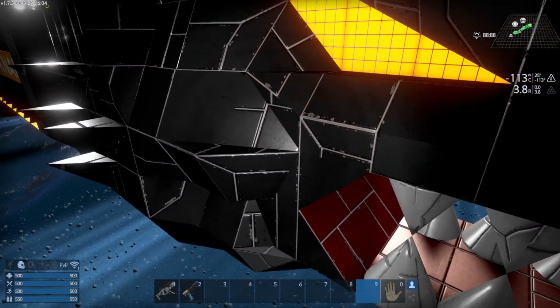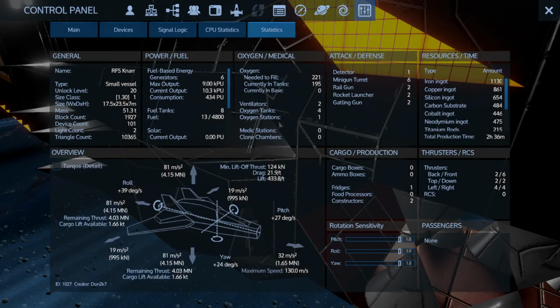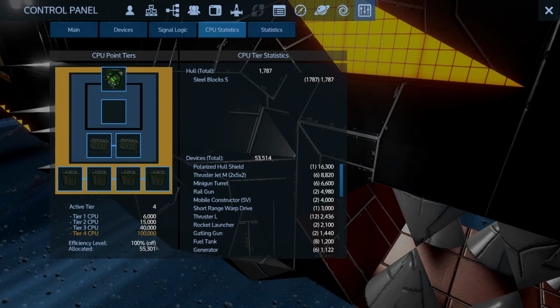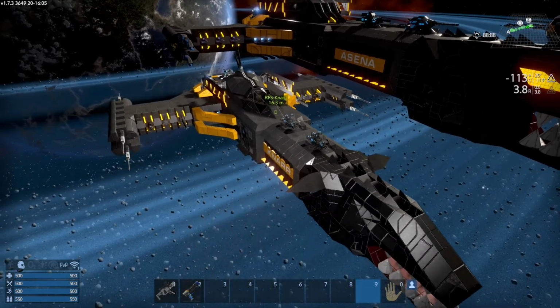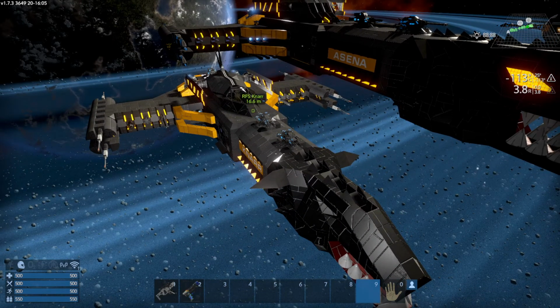Oh, yeah. So that's only size class 1. This one is well within CPU limit, so there is room for maneuver and improvement on that. Again, that's not on the workshop, but it will be sometime this week. Obviously I need to take the screenshots and do the write-up for that.